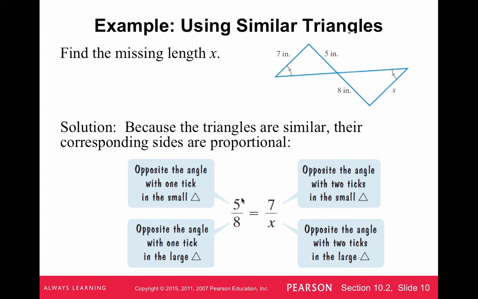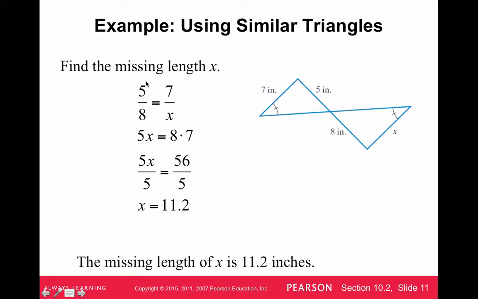And how do we solve a proportion? We've gone over this before. You cross multiply, so we're going to have 5 times X equals 8 times 7, which is 56, and then divide by 5 to solve for X, you get 11.2. In this case it would be 11.2 inches. Don't forget in geometry it's really important to label your answer with the correct unit.